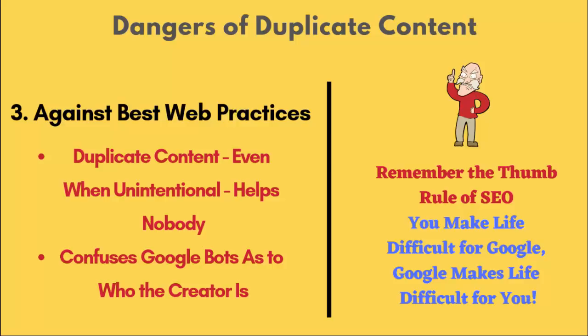Okay, it's also against web practices. If we do look at what Google says in their terms of service, they basically say duplicate content doesn't rank and is terrible. Obviously, they're going to say that. A lot of what Google says is misleading. We'll use that terminology. But in this case, it does confuse the Google bots, and it just makes your website swell in size. So there's no actual added value for that additional size. And as a result, if you make life difficult for Google, Google will make life difficult for you.